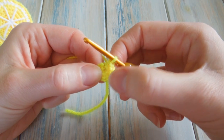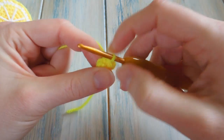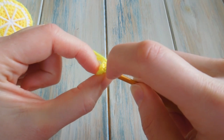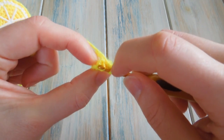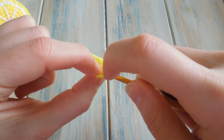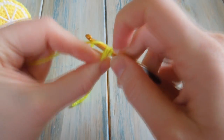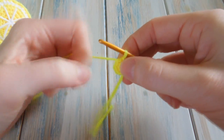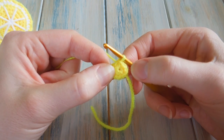Okay, so then we're going to slip stitch into our first single crochet. Let's put our hook through, like so, and then just slip stitch. So by the end of that round, you should have 8 single crochet.